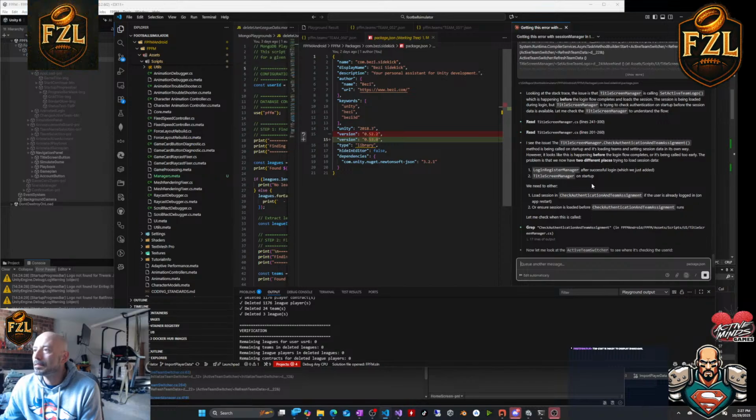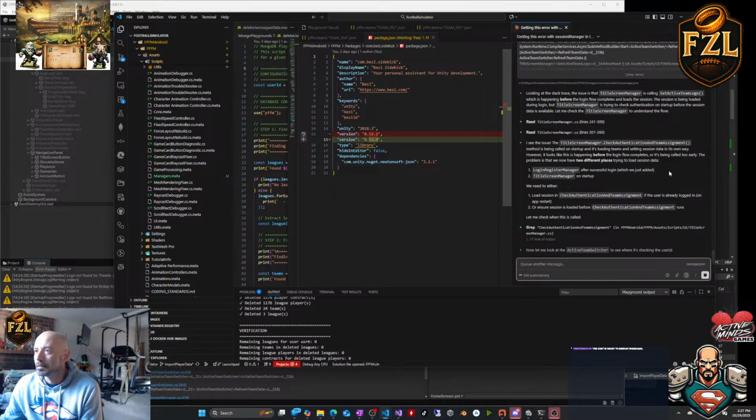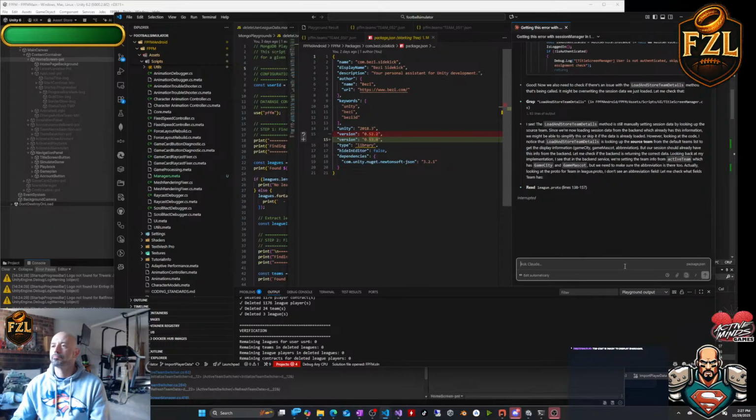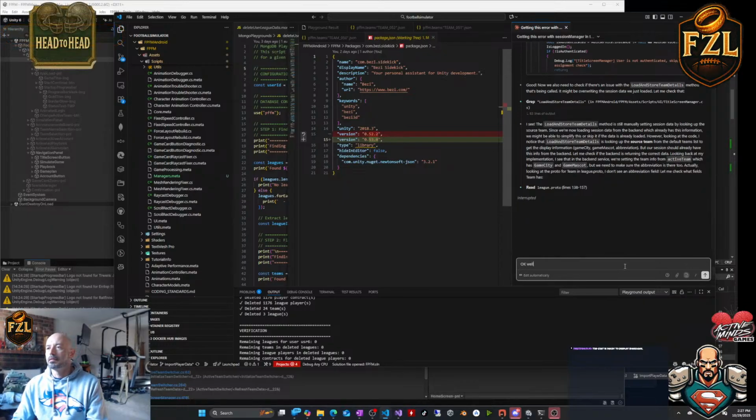Login register manager, which we just added. Title screen manager on startup. We need to either load session and check if the user is already logged in on app start, or ensure session. Okay. Well, we don't want redundant steps.